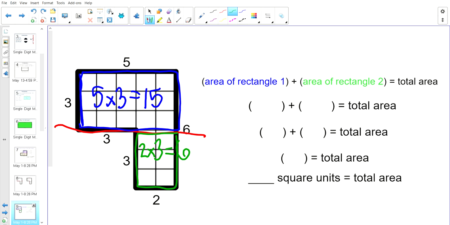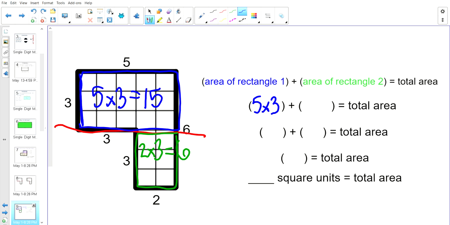Now, third grade, I'm going to represent my mathematical thinking using a set of equations. I know that to find the total area of a rectilinear figure, I decompose it into rectangles and then I add the area of rectangle 1 plus the area of rectangle 2. Rectangle 1 was a 5 by 3 rectangle, so I'm going to write that into my equation. I show that 5 by 3, 5 times 3, is the area of one rectangle by grouping it with parentheses.